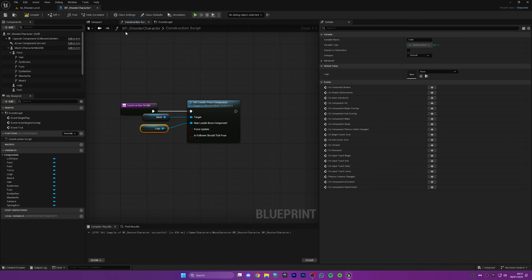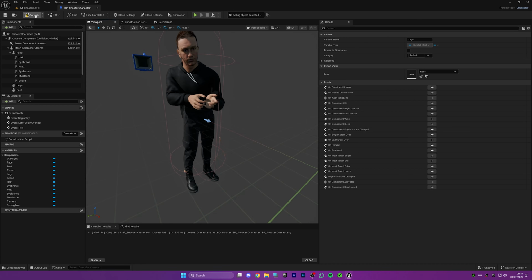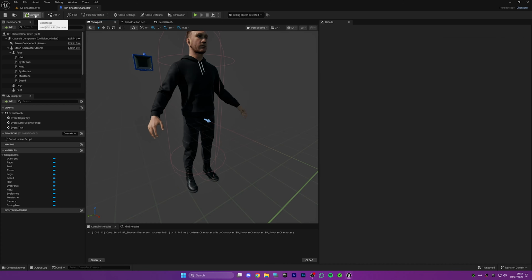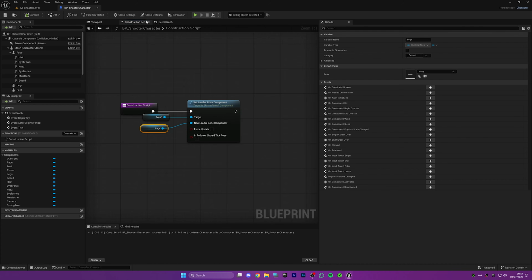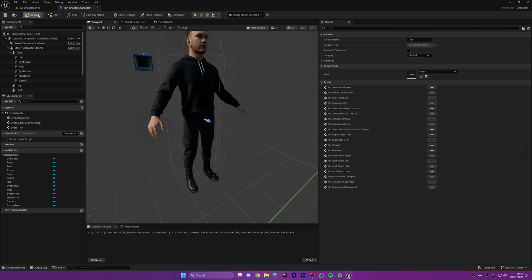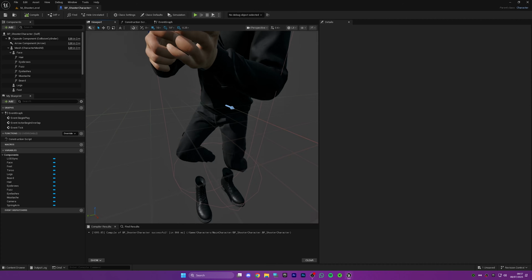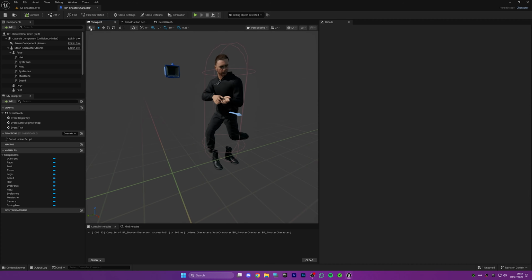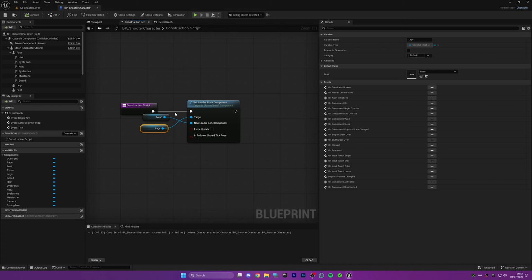So if we go and add our legs and compile, it should fix it, but it doesn't because we've got it the wrong way around. So let's actually just swap these two around. So mesh is the target and the legs are the other one. Now as you can see, the legs have snapped into place. Perfect. Now all we need to do is just add all of the other main parts of our blueprint.